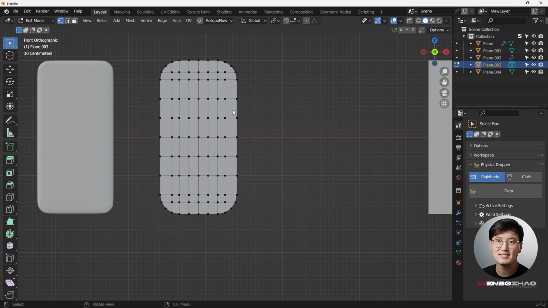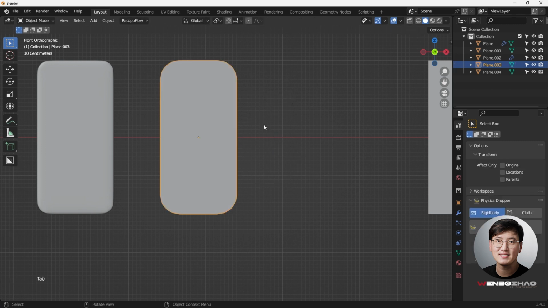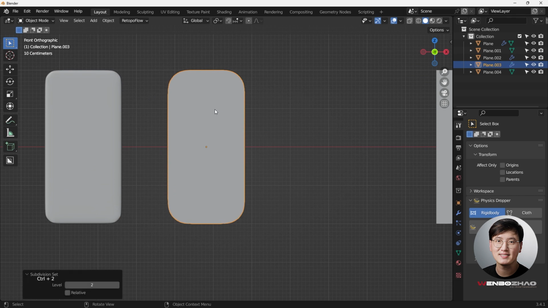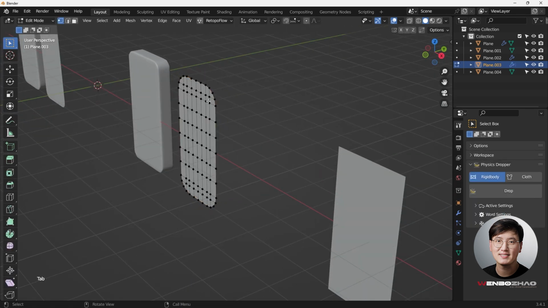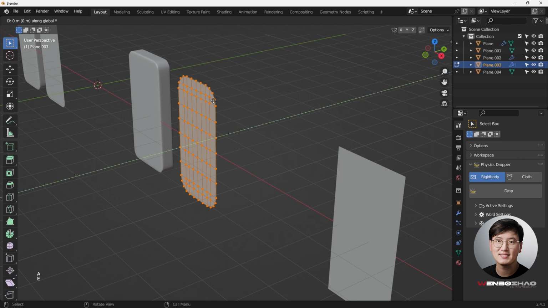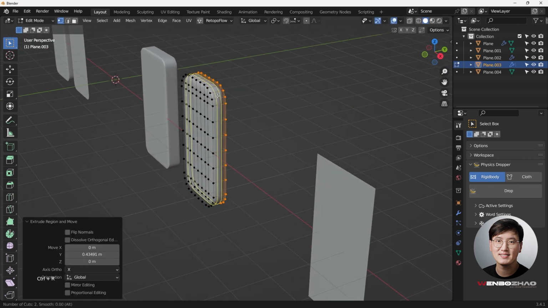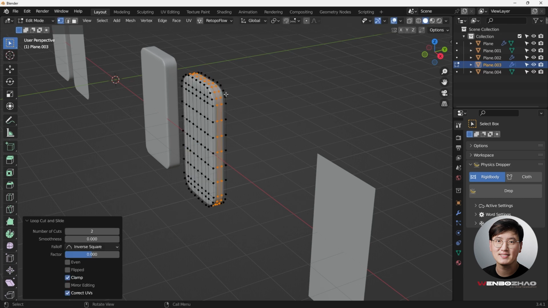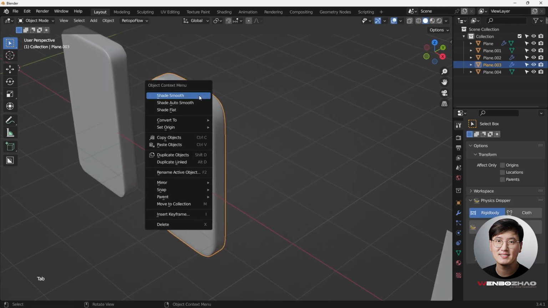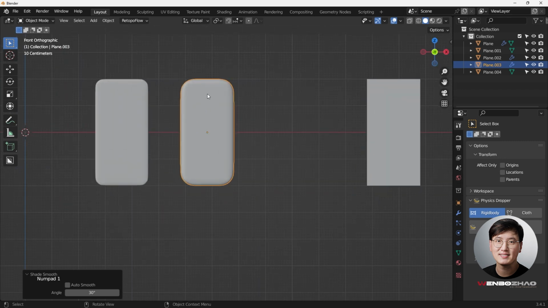The reason why I'm adding some support loops is just trying to get the lines to be straighter, because otherwise the subsurface modifier is going to really even out the long strip of rectangular corner on here, so it doesn't look very good. Cool. Control 2, so you still can do that, and then adding some thickness, E Y, right, and then adding some bevel, support loop, and then that's all good. Shade smooth, looking all right, right?